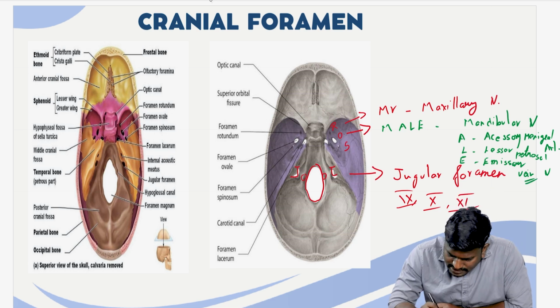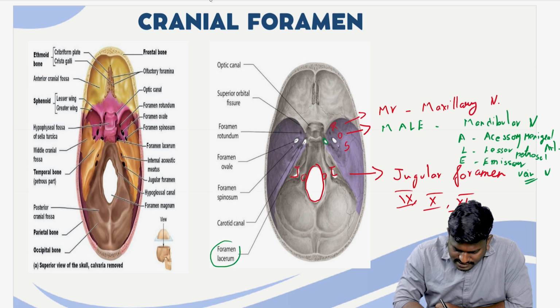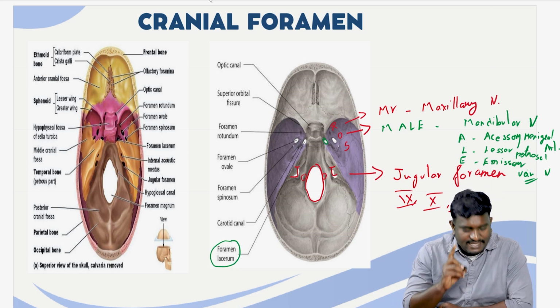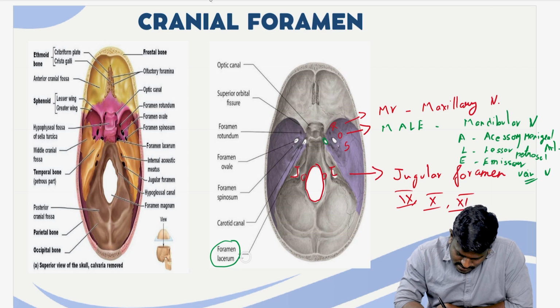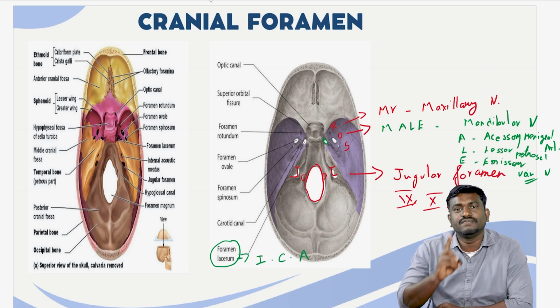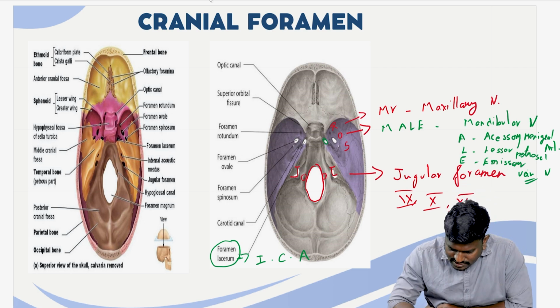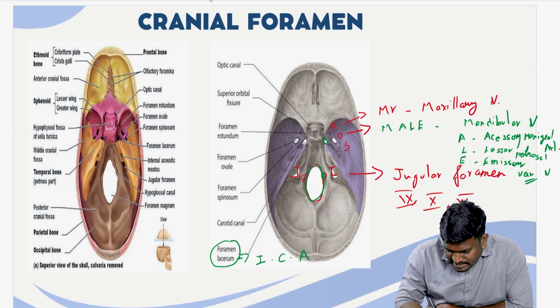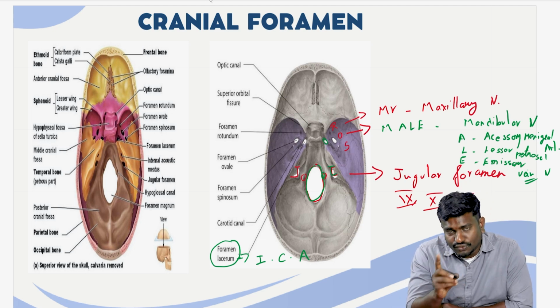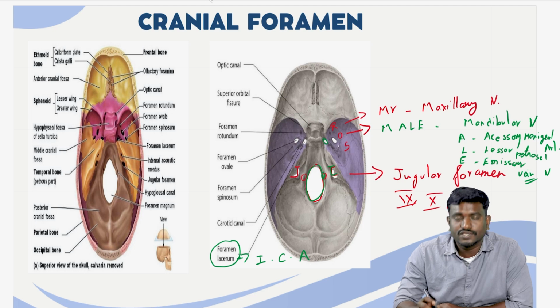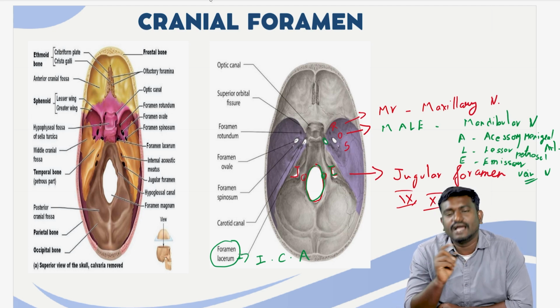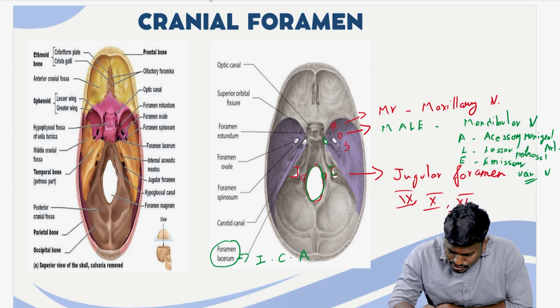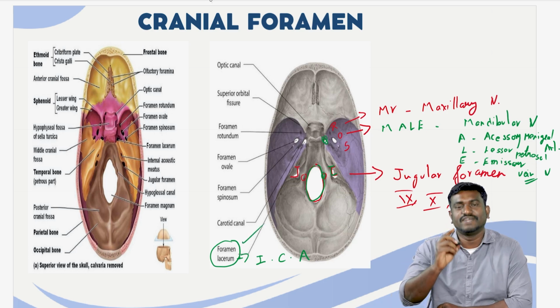Great. Now, just next to this, we have one more foramen called as what? Foramen lacerum. Please do remember it. What is the structure passing through it? It is going to be internal carotid artery. Very good. Let's try to quickly revise. What is the structure here? This is called as foramen magnum. Right next to it is going to be the hypoglossal canal. The J-shaped canal, what is this called as? It's called as jugular foramen. And then we have ROS, which is going to be foramen rotundum, foramen ovale, and foramen spinosum. Right next to it is going to be what? The foramen lacerum. Very good.